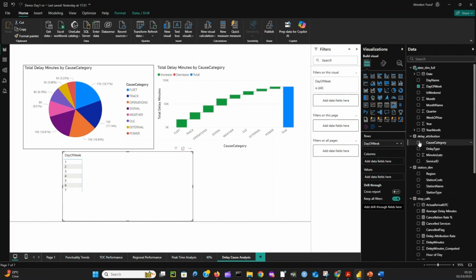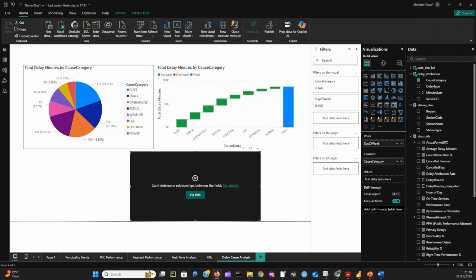So this is a classic issue that can come up when you're working with data operationally, where basically you have fields in a visualization from two different tables with no clear path between them. Of course, that just means that there is ambiguity in what we're trying to relate. As we can see here, the pie chart and the waterfall chart themselves are using tables that actually have a connection between them.